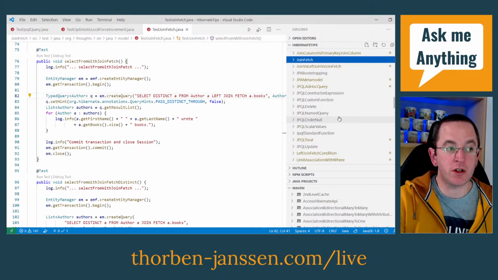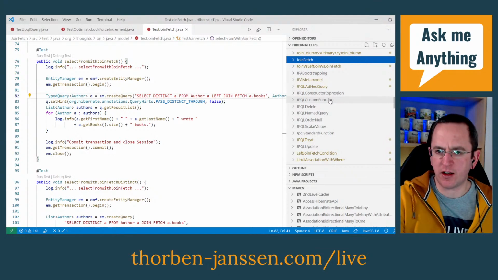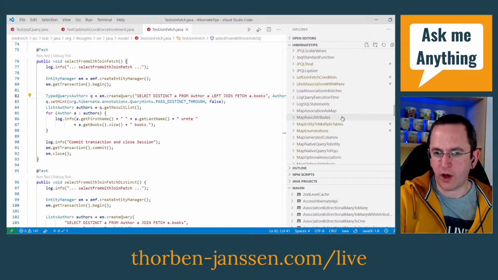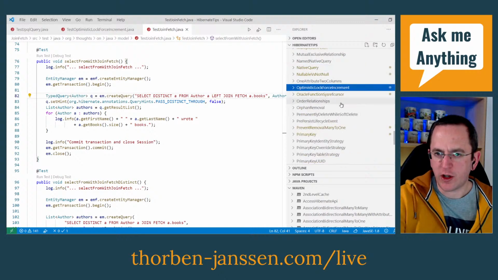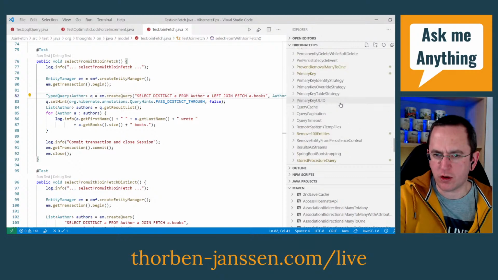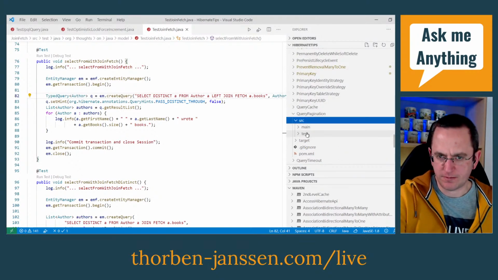With Pageable, Spring Data JPA provides great usability. It's much easier than with Hibernate, which doesn't mean that it's complicated with Hibernate, but it requires a little bit more code. There, query pagination.